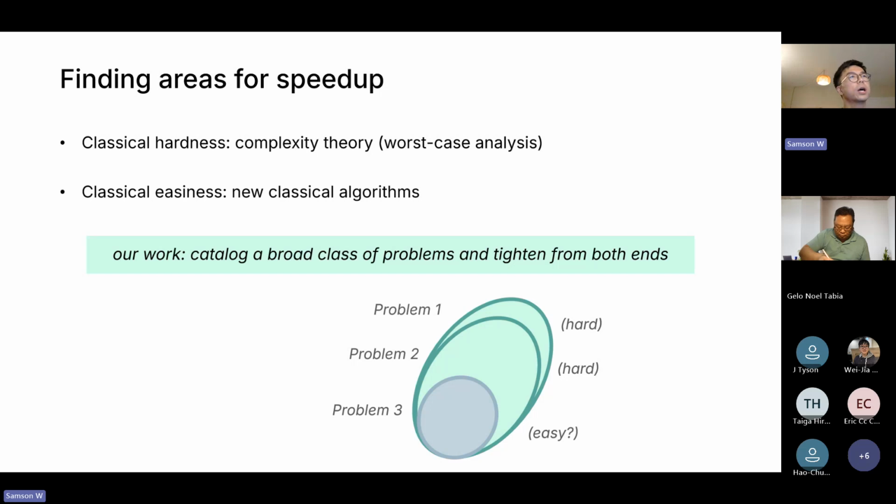And so to prove tighter complexity theory results, we should identify ever smaller sets of problems, more tightly constrained classes of problems, and see if they still remain hard. Or indeed, if we make it too tight, we might in fact make it easy. And it's in this framework that we'll be thinking.